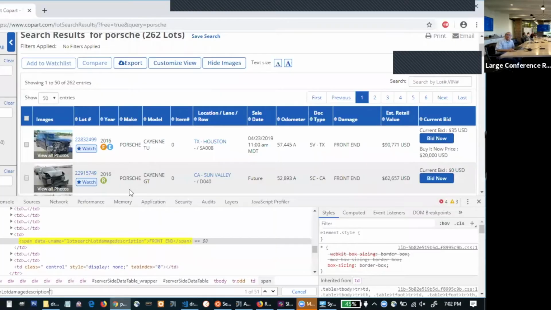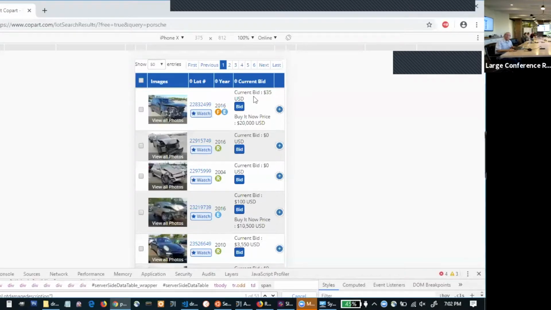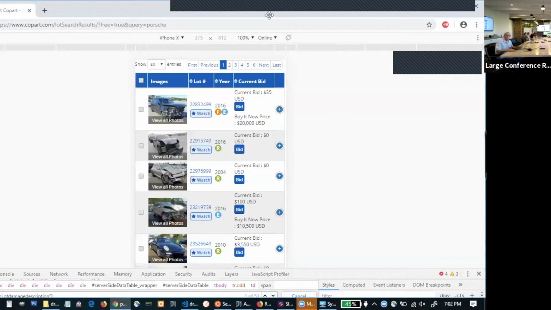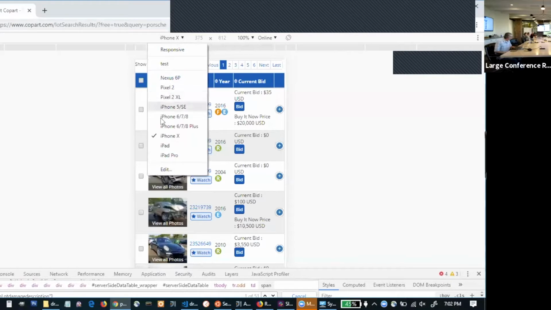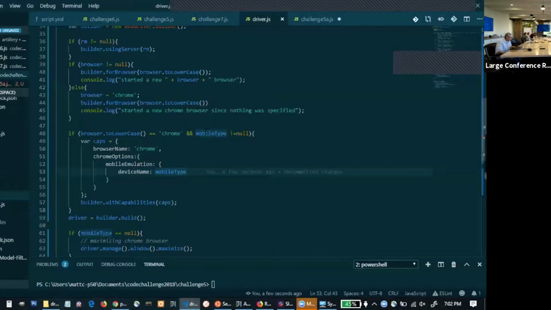But in Chrome, if you open up your debugger, you can emulate a mobile device by clicking this little toggle device toolbar. And in this toolbar here, you can select from different mobile types. This is so cool. You can do iPad, iPad Pro, Pixel, 6P, whatever you want. So the nice thing is, whatever you see here, that's a value that's going to match what you're going to call it. So if I want an iPad, I would type in literally iPad space Pro. So that's why I have a mobile type here.